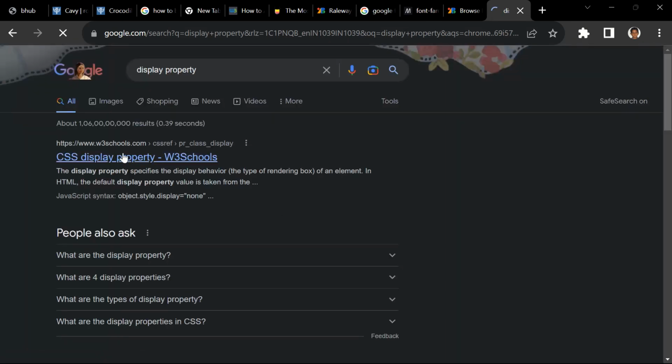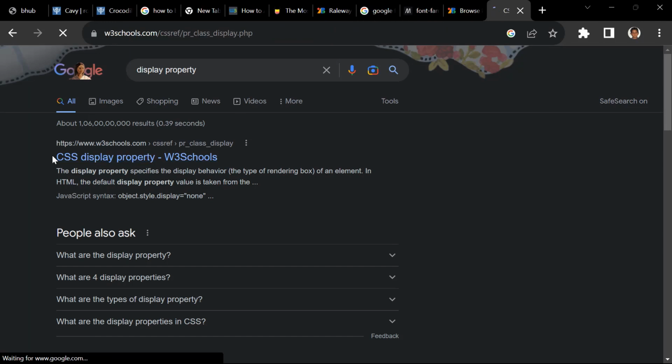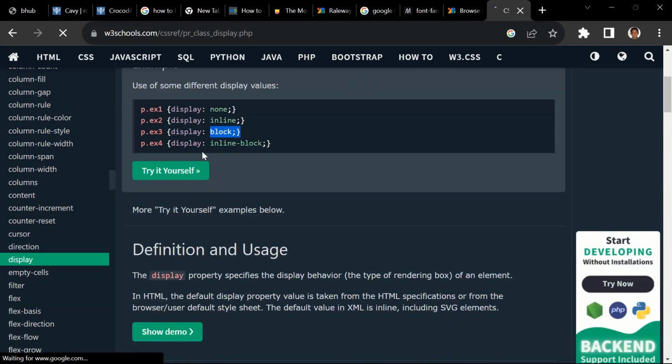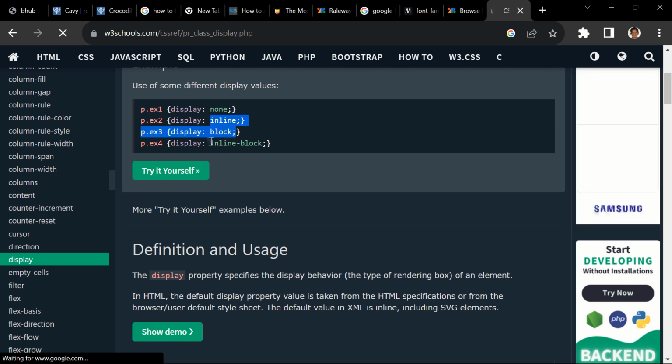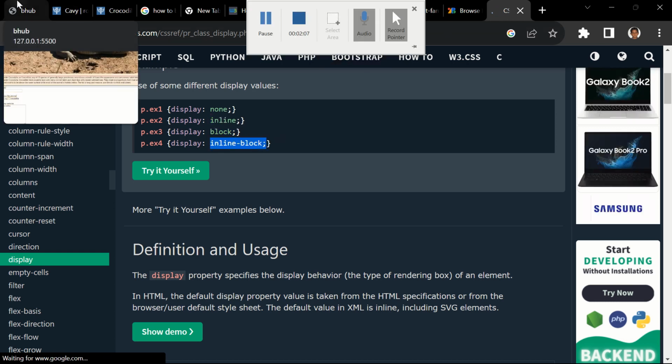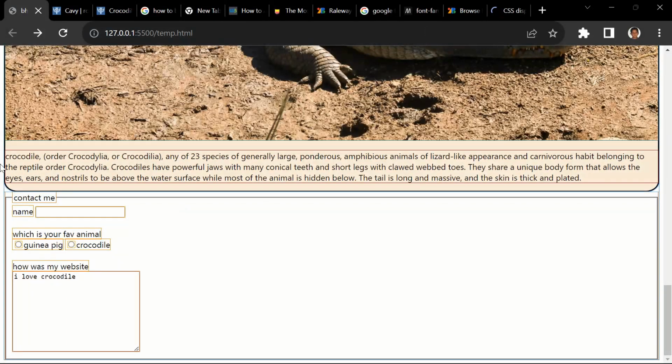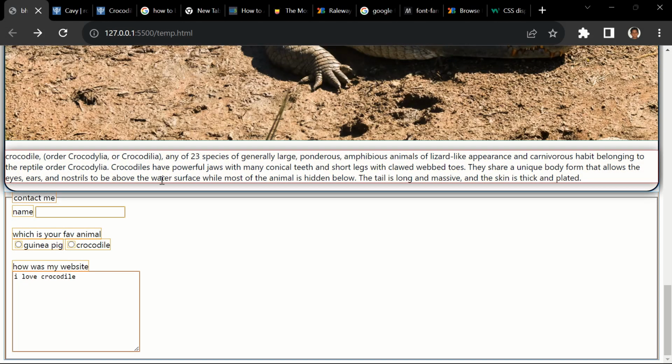So you can go to W3Schools, and here you can learn about different properties. Okay, yeah. So there is inline, there is block, there is inline-block. There are different properties you can use. Initially these two are default properties elements have, and the inline-block element we use with boxes, which we will see in our upcoming sessions. Those are intermediate level CSS.